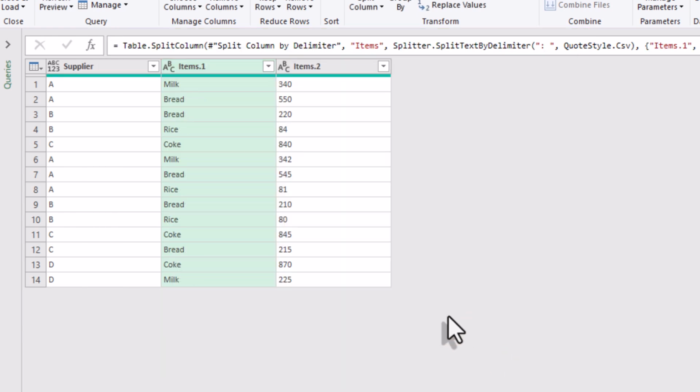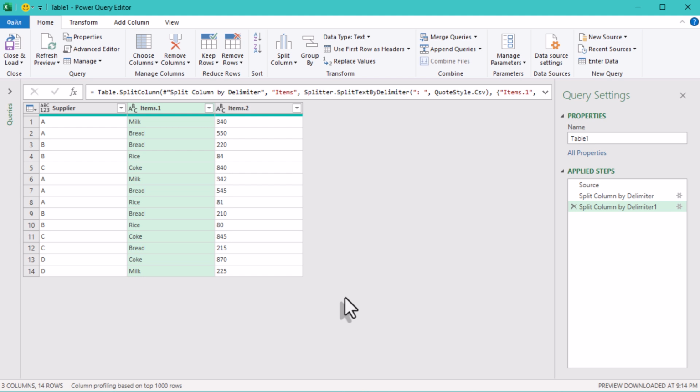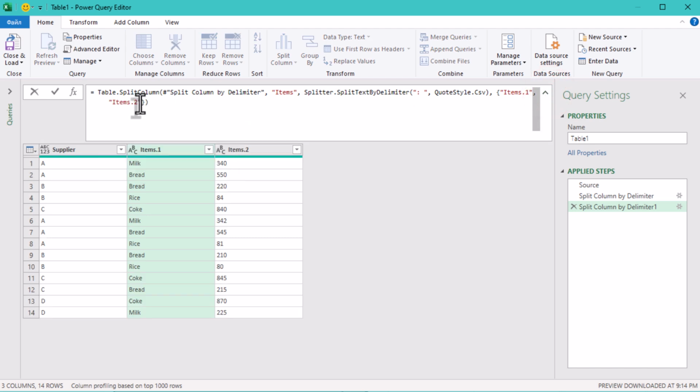And just like that, we've separated the what, milk, from the how much, 340. Still looks small, but this is the moment our data becomes analyzable. Optionally, you can rename your newly created columns right here in the formula bar. It's useful for clarity.